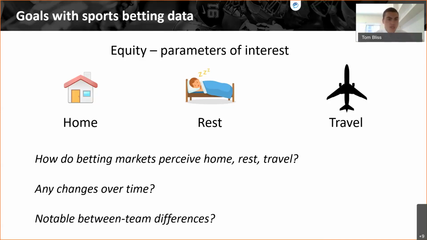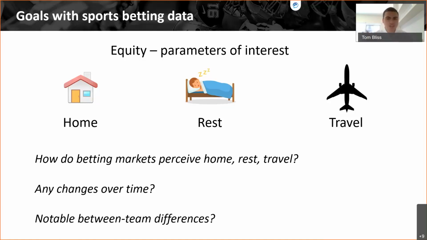So I'm going to go through these. I don't have any slides on home advantage. I think that is pretty intuitive. Home advantage is simply defined as, if you're playing at home, you have home advantage. For example, the Jaguars like to play in London a lot, but when the Jaguars play in London, they do not have home advantage. That's a neutral site. Bills playing in Toronto, that's a neutral site. But if you are playing on your own home field, that's home advantage, and that's our definition. So I'm not going to get too deep into that, but I will get into travel and rest advantage.